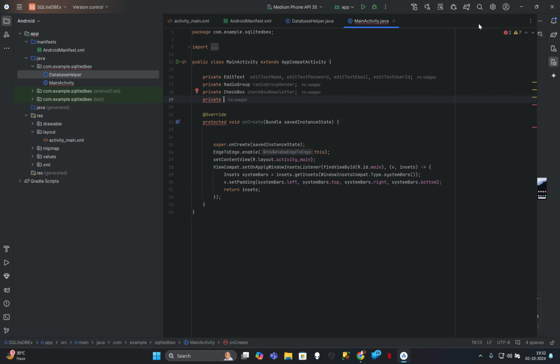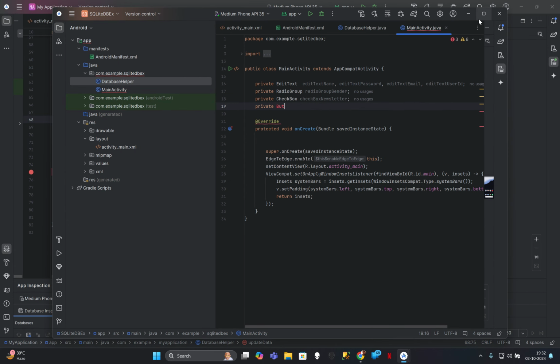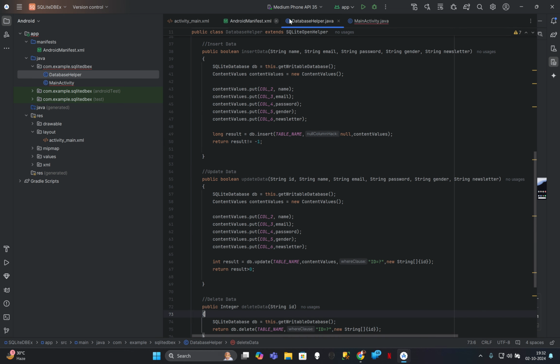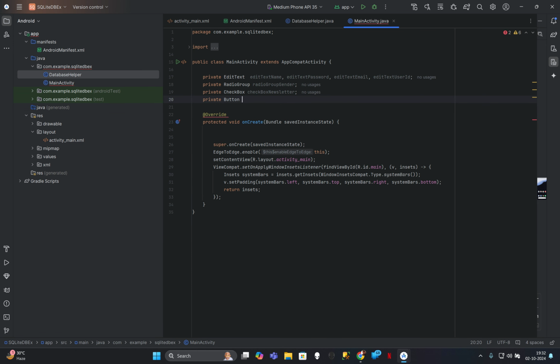Then private button. So what are the different buttons that we have now? So we have 1, 2, 3, 4 and 5 buttons, that is save, update, clear, view and delete. So I'll name all of them.